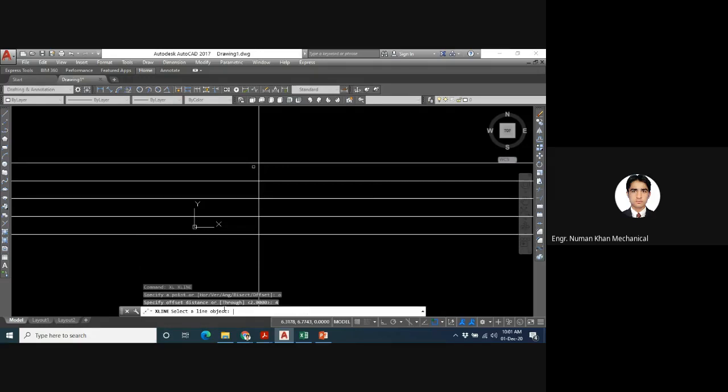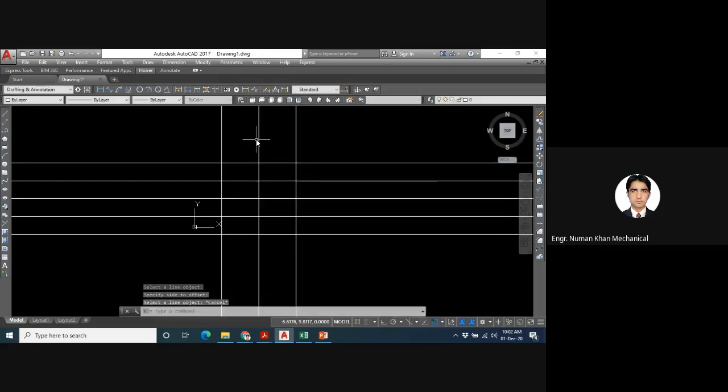I want to draw a line at a distance of 4 from this line, but that must be parallel to this line. So it is asking me to select the line. I'm selecting it. Now it is asking me on which side I want to draw. I can click on this side on any point, over here. It will draw it at a distance of 4 because I have selected a distance of 4. I'm clicking over here, and it is drawing it over here. I'm selecting this object, and you can see I'm clicking just next to this point, but still it will draw it away at a distance of 4. This is how we use the construction line for drawing the offset lines.